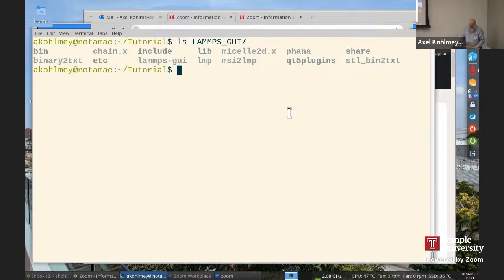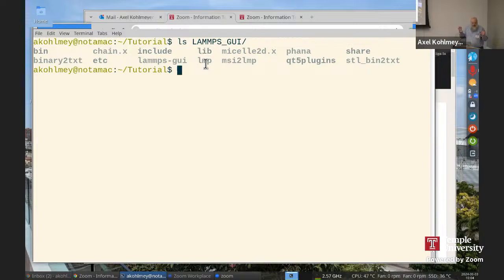And you see there's a couple of tools that go with LAMMPS. And there is the LAMMPS GUI executable and the console mode regular LAMMPS executable. Those are without MPI, but OpenMP and GPU support work via OpenCL. So it should work efficiently on many platforms, and there's no conflicts with MPI.